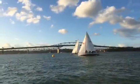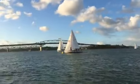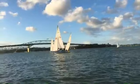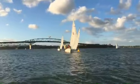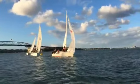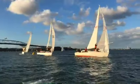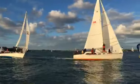Oh, we could see a tight top mark here, starboard port. Is there room? Let's expect to see Playboy just tack and just clear in front. Looks like they will, but it's a tight layline for the trailing boat. You see them just having a squeeze up. Pahi having a squeeze up around the top mark there. Playboy with a small lead over third place.